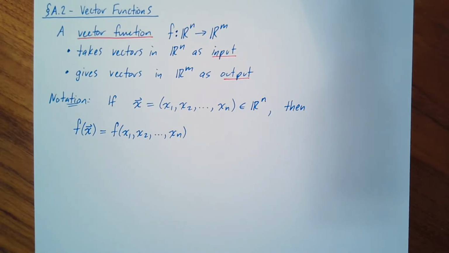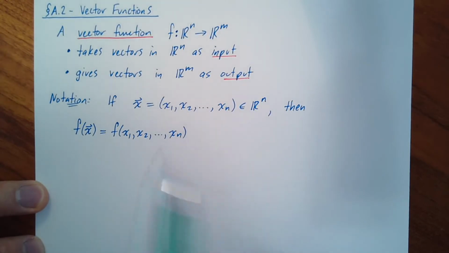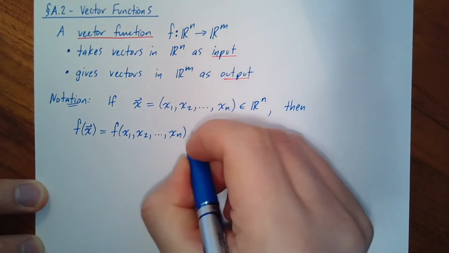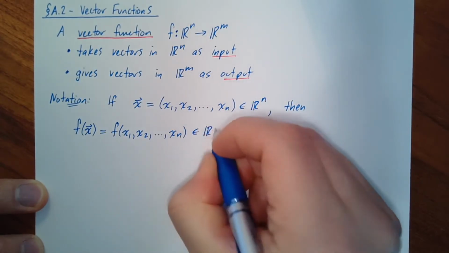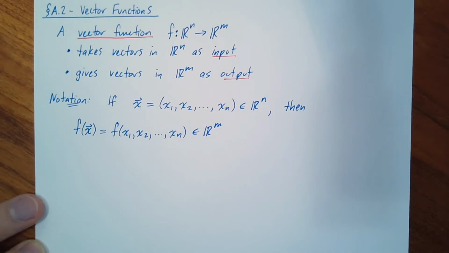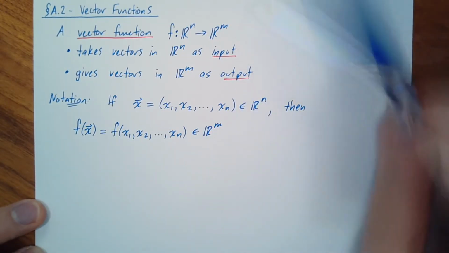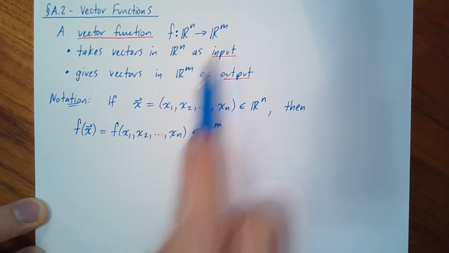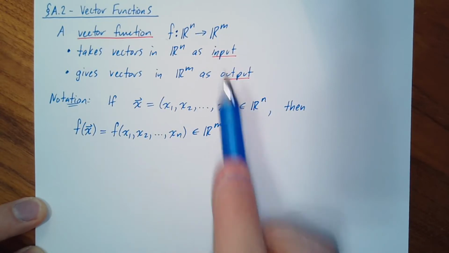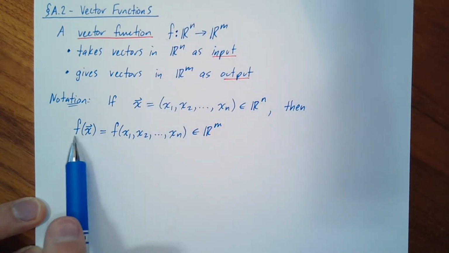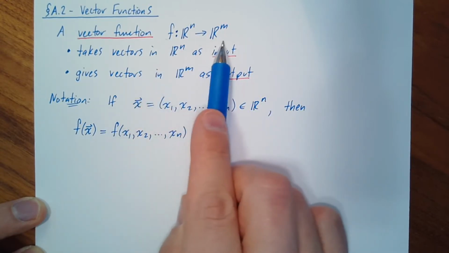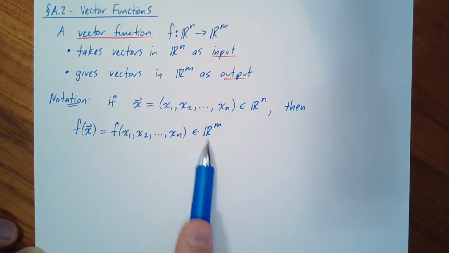So let's actually write that down, because I want you to spend a moment thinking about that. To finish it, this is guaranteed now. Whatever this ends up being as a result, it's guaranteed to be in Rm. We know that from this prototype up here, because the function f is guaranteed. If this is ever written down, so assume that this is written down in the background and this comes within that context, then this is saying that this is the output from the function f when you plug in x, but this prototype says that that's guaranteed to be an m-dimensional vector. So that's why you can immediately write this down.